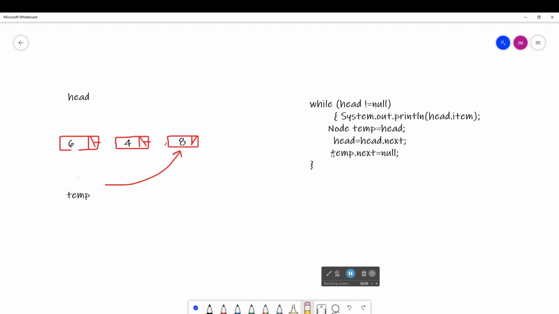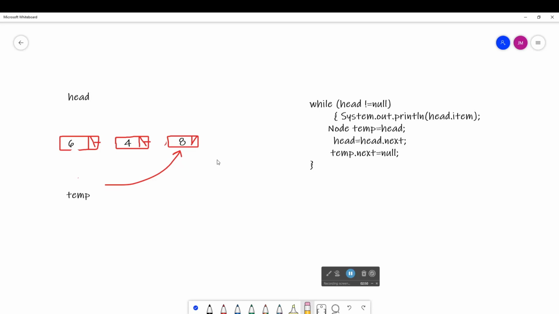And then temp.next is null. It actually was already null, so it stays null. And that has eliminated the links in our list. Truly they're still there in memory, but we'll never be able to find any of this data.